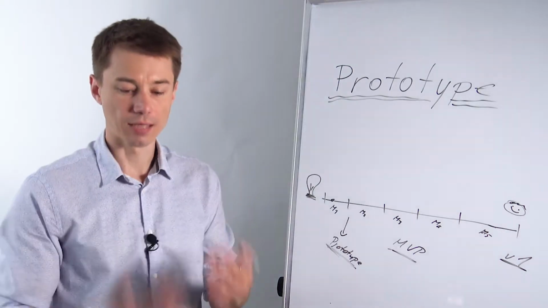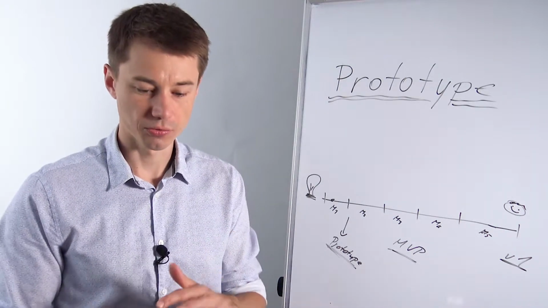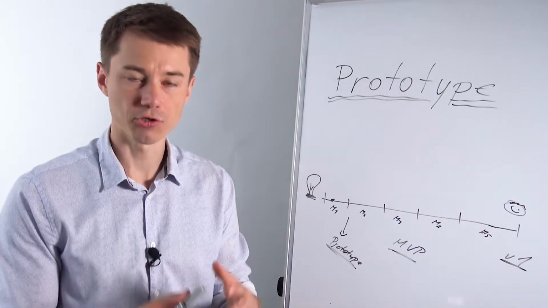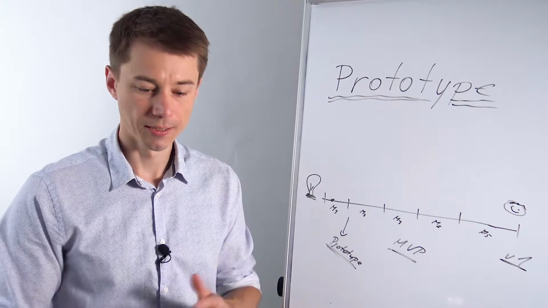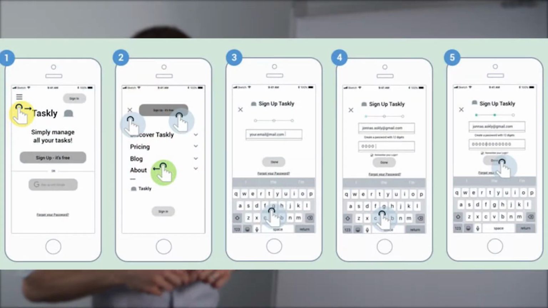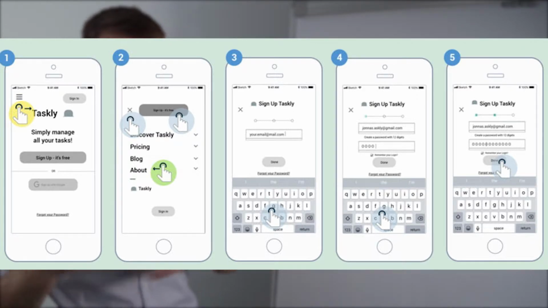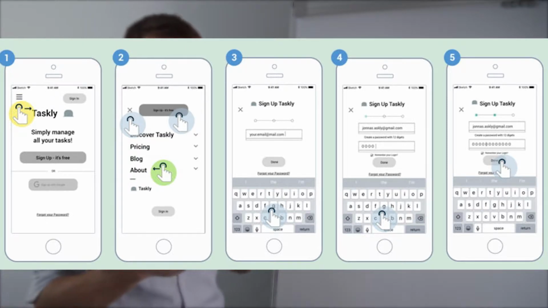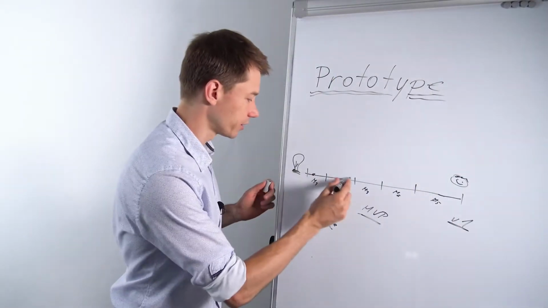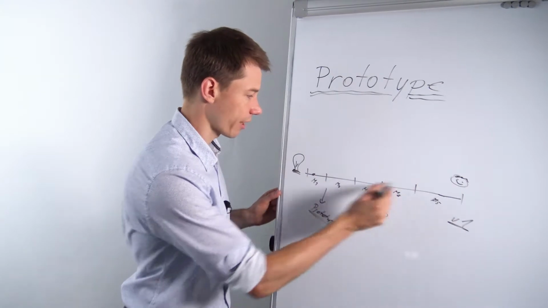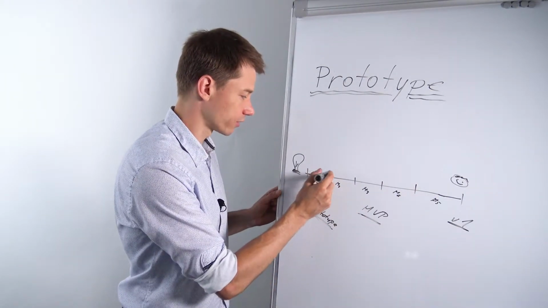Then the next level could be to get a designer to actually recreate the sketch in some design application, and this is what it could look like. You can see what the screens look like, and in specific software such as InVision you can connect these screens. This is what we used to do for some of our applications in my previous company, where we tried to iterate. We tried to get users' feedback somewhere between the first sketch and the first version of the product.